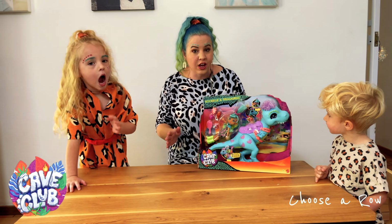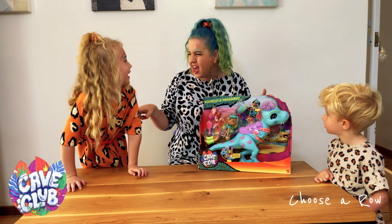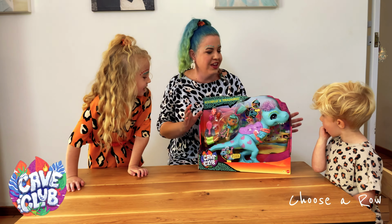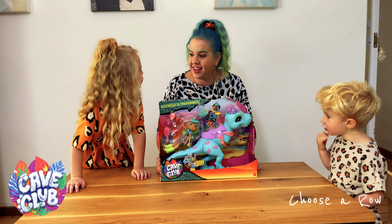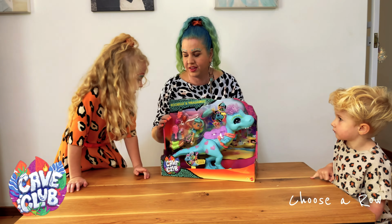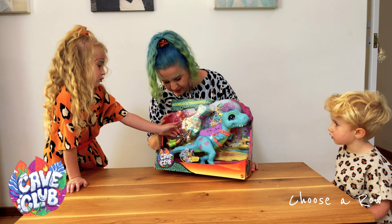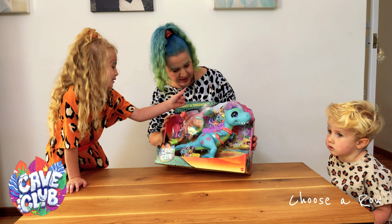So today we are going to be checking out this awesome Rockelle and Tyrasaurus from Cave Club. What do you think of this, guys? Wow, what have we got here? What's in it? What are these things, Skylar? I think this is a brush and a drink, and that's for Tyrus, and that's a drum. A chicken drum. Yeah, and a little thing so you can swap things.